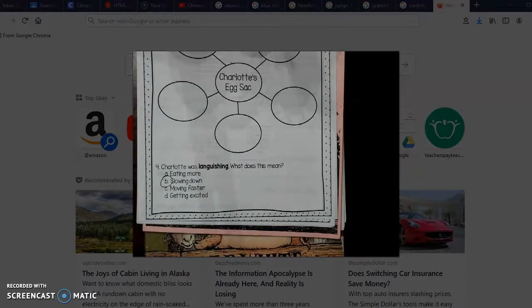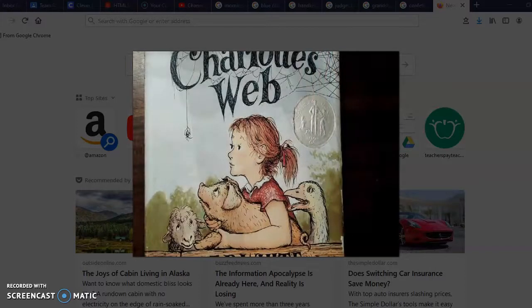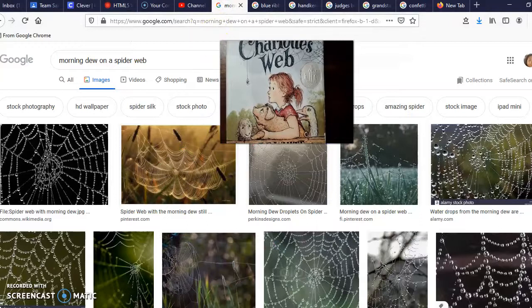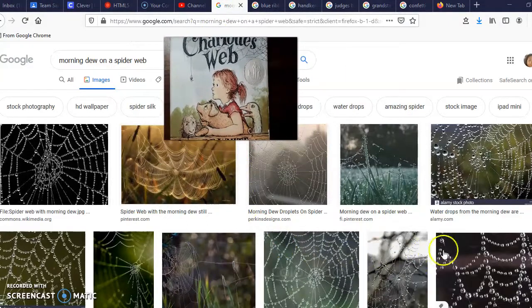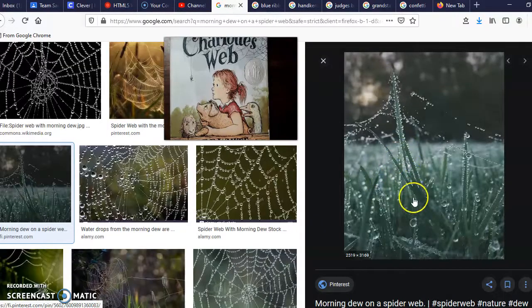Okay, so now that we looked at some of the new vocabulary words, I'm going to set my packet off to the side, and I'm going to take a look at some of the words to know when we read chapter 19. One of them they'll talk about again is morning dew. I thought, gosh, I need to show a picture of this. Morning dew is that water that we see early in the morning, like when you walk to school and you notice there's water on the grass and no one turned on a sprinkler, right? So here's a little bit of morning dew on the web and on the grass. That is dew. That's moisture that was collected from the night because it was so cold.